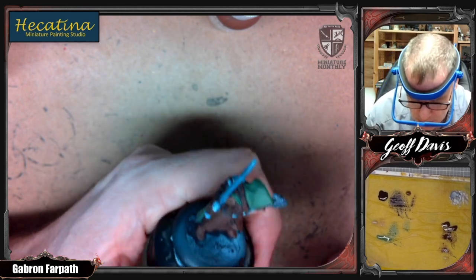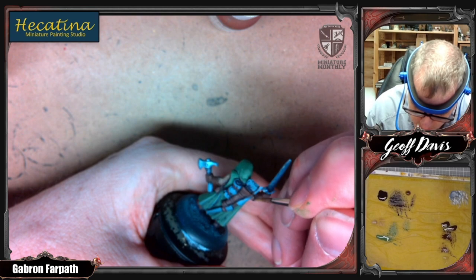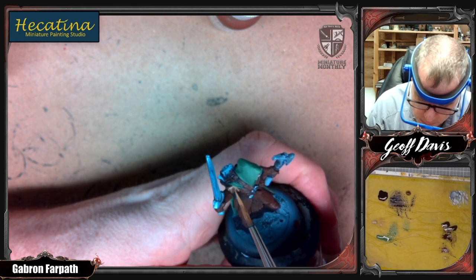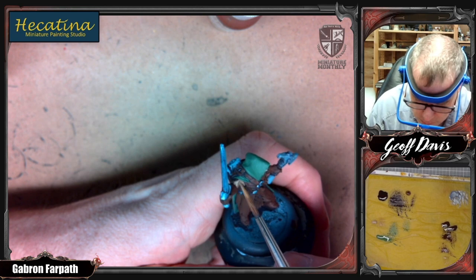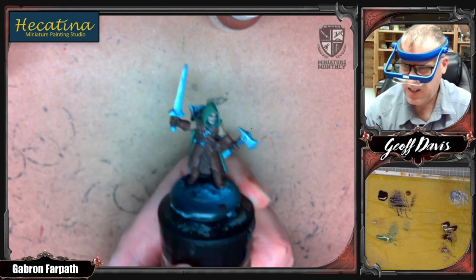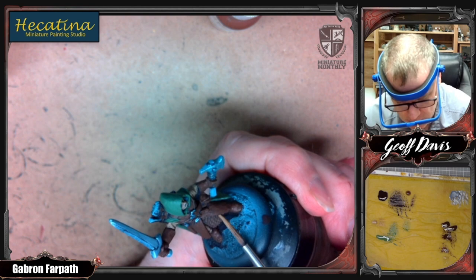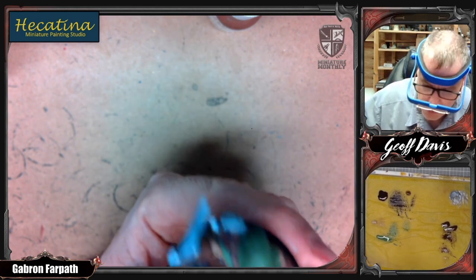There we go. And then we do the other arm. Start fairly high up on the other arm because it's already mostly in the shadow. Start on the back, fairly high up, and then work your way around to the front. So now the shirt looks different. Let's do the pants right now. Just the left leg and right leg. Barely any highlight needed on the left leg. It barely shows. There we go. Started with the same base color, now they look pretty distinct.